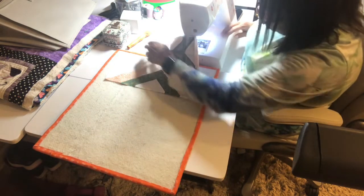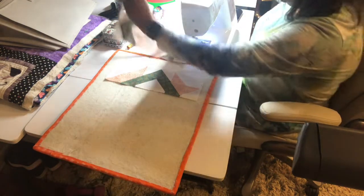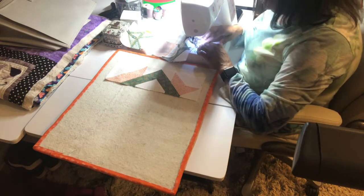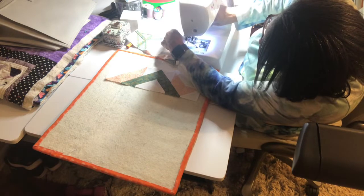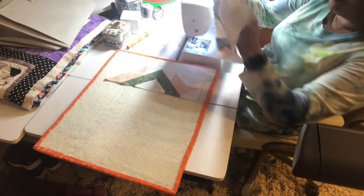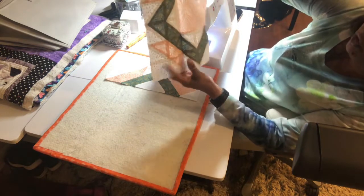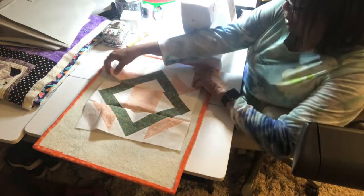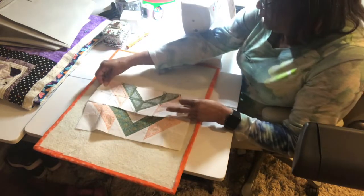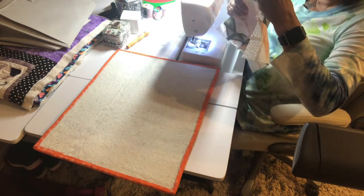And this is going to tell the story, y'all. This is going to tell the story. Whether I'm going to have a wonky block or not. Let's see. Let's see. Okay, not too shabby. Not too shabby. Can you see that? You'll be able to see it better when I press it out. Alright, let's get this piece on. I don't think I did too bad with it.